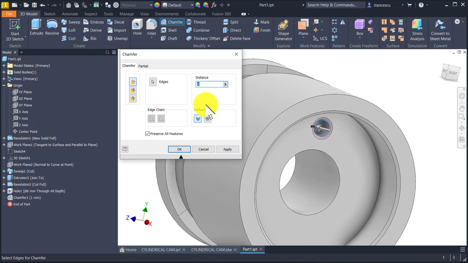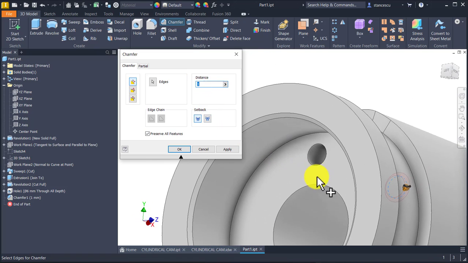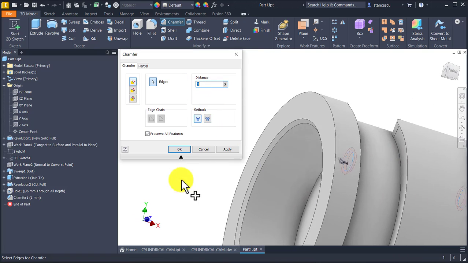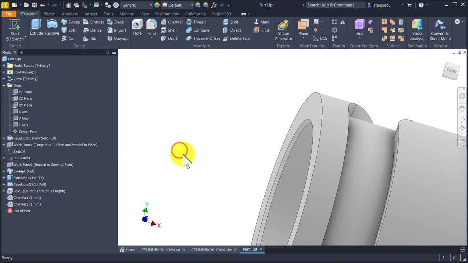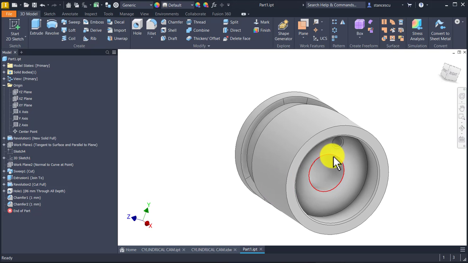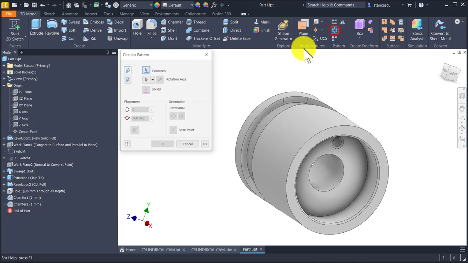One, you see, but different from the other. You know why? Okay, because this hole, and its chamfers must be placed on a circular pattern.